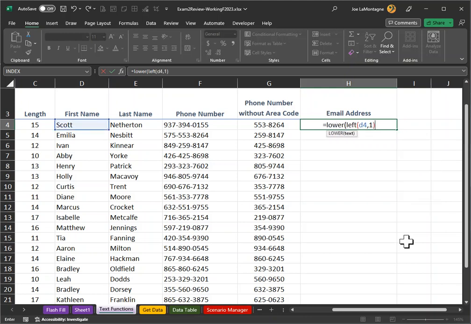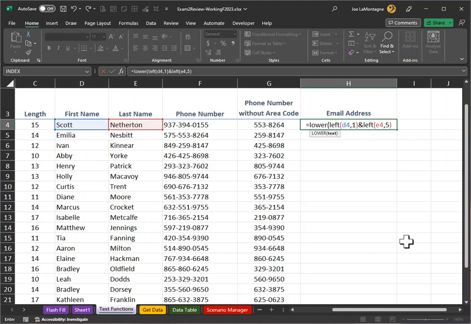So again, the format for the email is the first letter of the first name and 5 letters of the last name. So now we want to concatenate this with the last name. So we'll just use the ampersand. And then again, we want LEFT. And this time it's going to be E4. And we just want 5 characters. If they were doing 7 characters or 8 characters, we could use that. Or if you're using the full name, you wouldn't need to use the function. You would just have E4 here. And so we will close that.